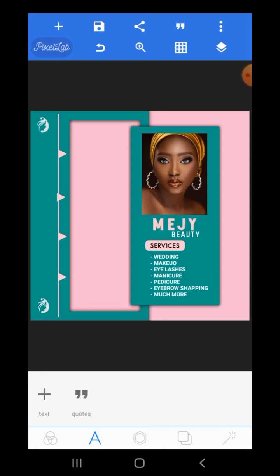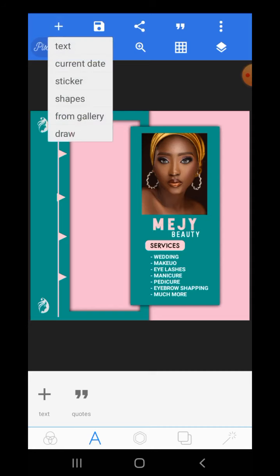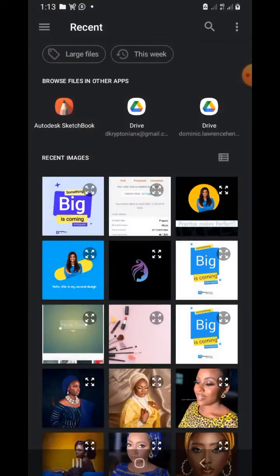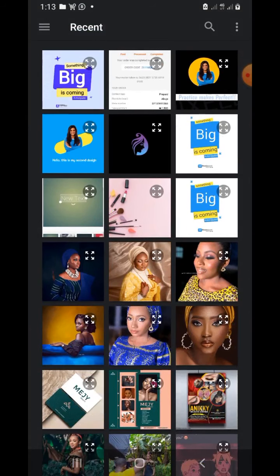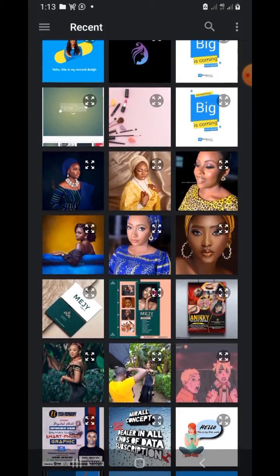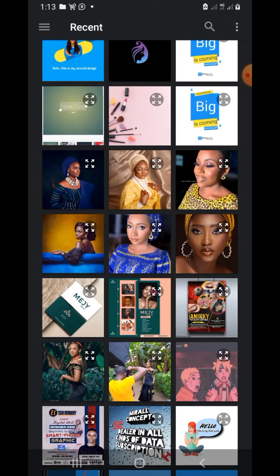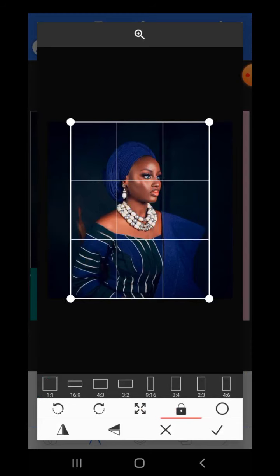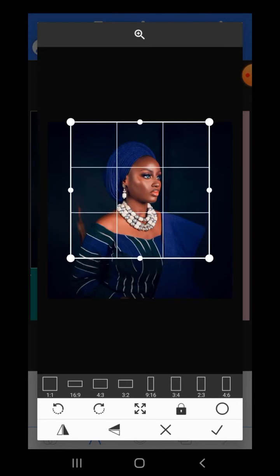So the next thing we will do is to do a little add up here. All right, so we'll be using the other images now. So I'll go to gallery, add here, and I'll now go to shapes. Let me start with this beautiful damsel here. So I'll just select anyone here and then unlock it. Let me just reduce it a bit.